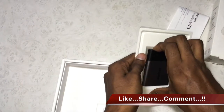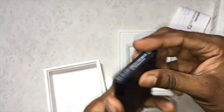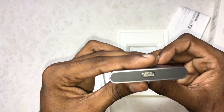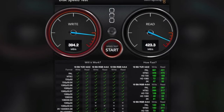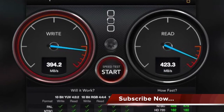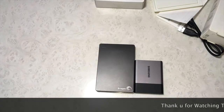Let's get back to our SSD drive. This SSD has a total capacity of 500 GB and is also available on Amazon.in for around 19,000 rupees. It can read up to 423 MB per second and write up to 394 MB per second. Now let's compare it with other external hard drives.